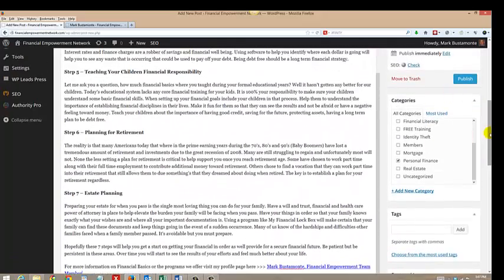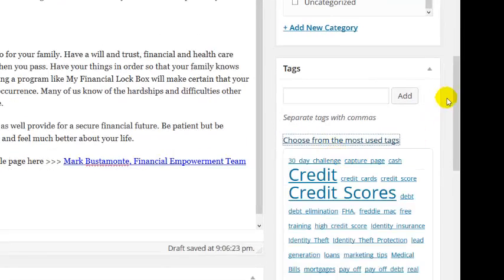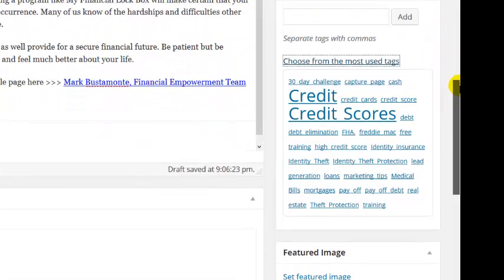So I've added the category. I've added the link. Now I'm going to put some tags in here, okay? And one thing that you can do is choose from most used tags. There may be some tags in here because we started adding these to the different articles, but you want to do this to tag the articles. Obviously, credit and credit score are some of the more prominent articles that have been written.